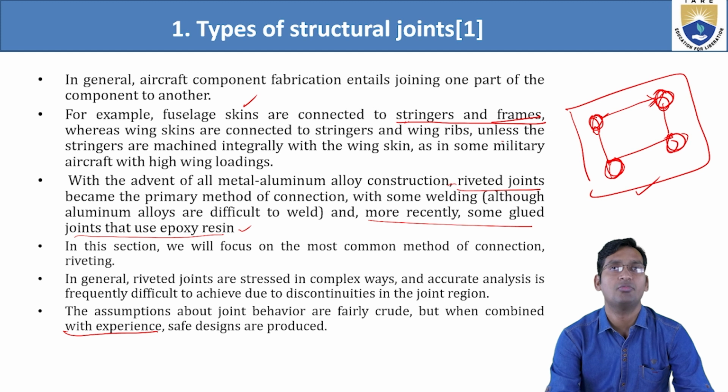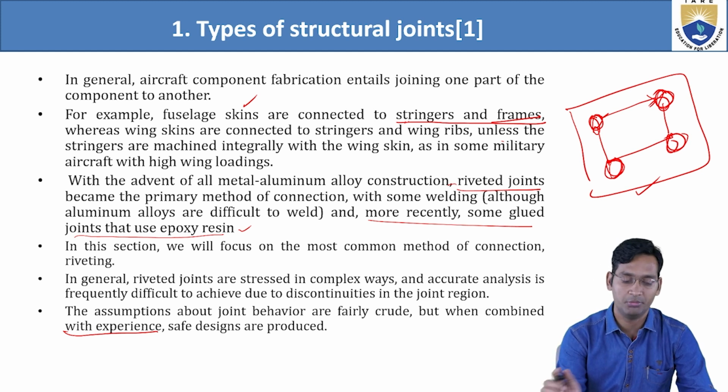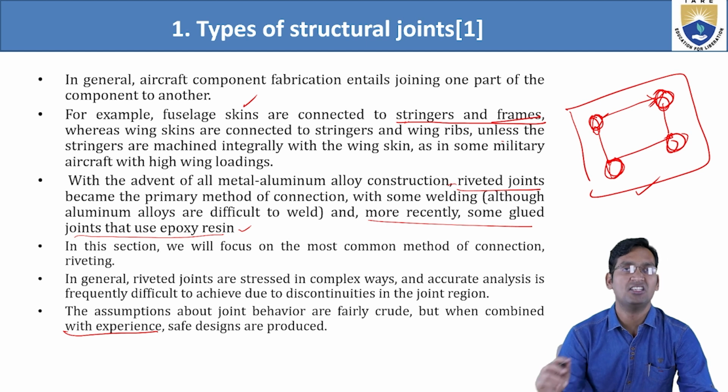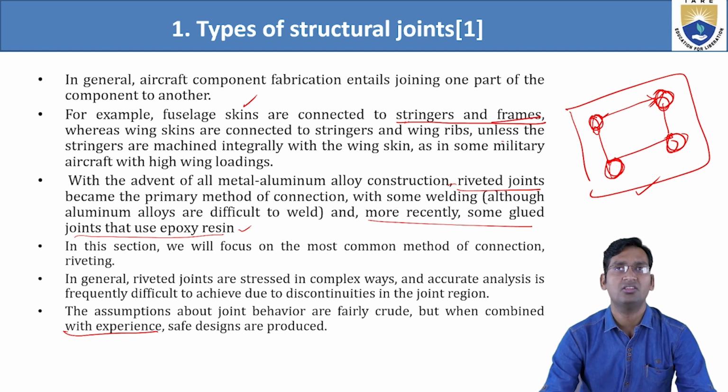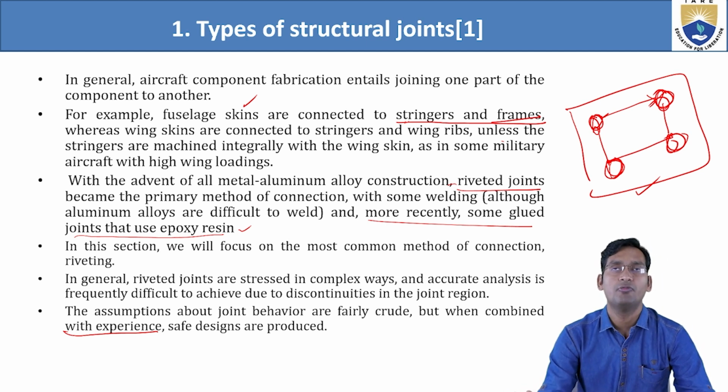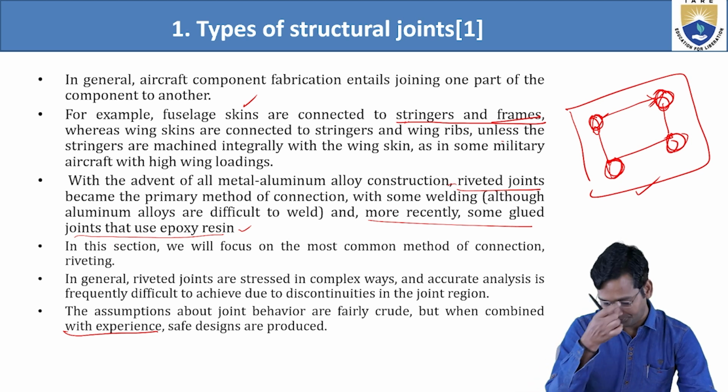In general, aircraft component fabrication entails joining one part of the component to another. Means in aircraft, one part is connected with the other part, almost everywhere. So now the thing is how to connect them. It's not like we can fix them by any method and that can be used.